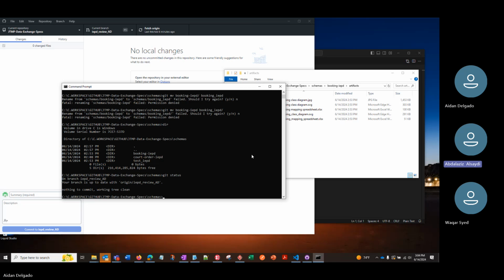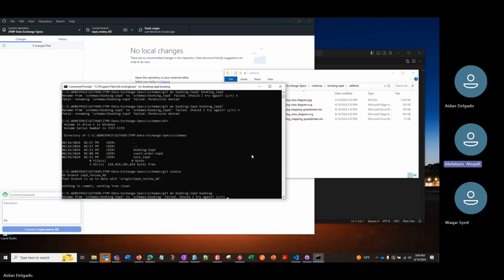Can you just make it a really simple name, like even a one letter name? Try it. It's got to work. No slashes. Make it, for example, booking. Okay. How about the other one?